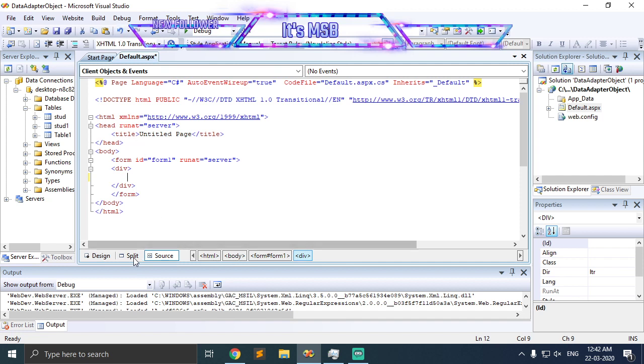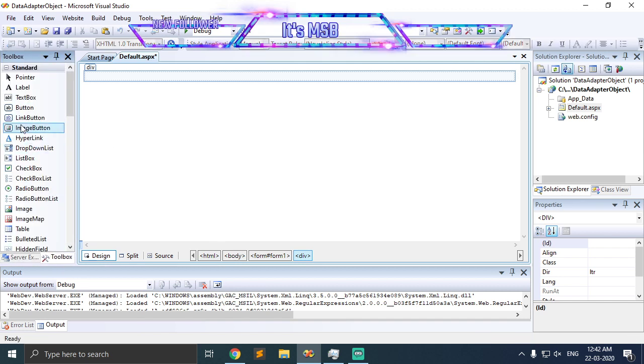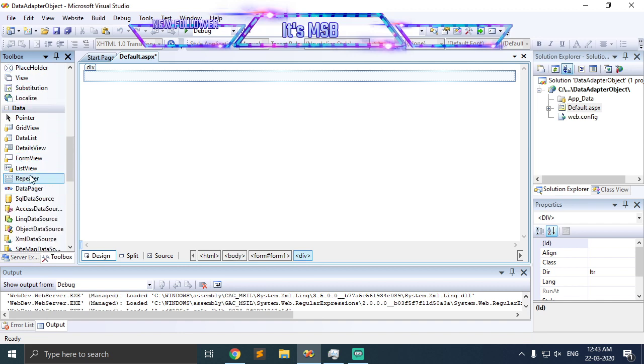In this we have to do the following. First we have to include our grid view to show that data in the grid view.